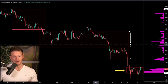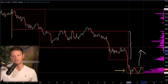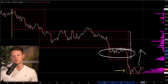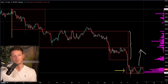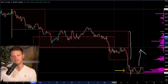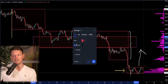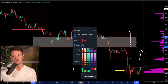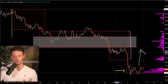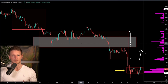Another point to make here is that as we start to come into this level here, and more specifically this level here, the level that I'm most worried about is going to be right in this range. As we start to come into this range, anywhere from around 30K up to around 40K, these people are going to present a significant resistance level. So it's going to be tough to move through some of these levels, 30K all the way up to around 40K, because we have a large number of holders there.